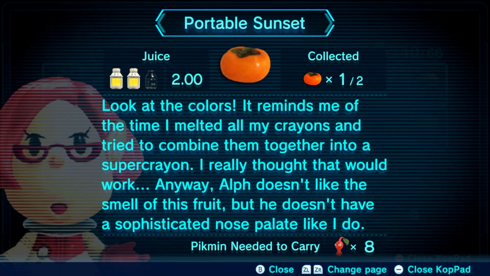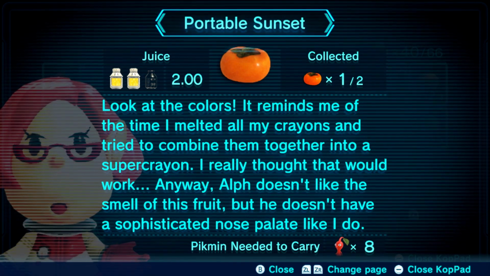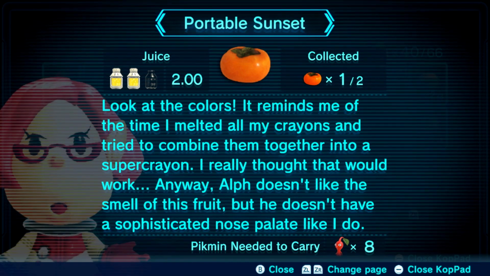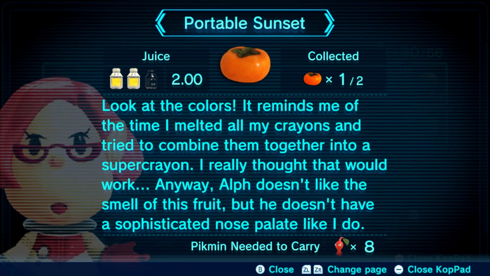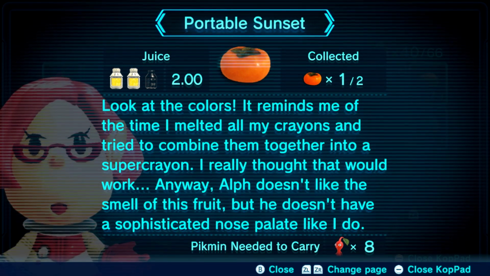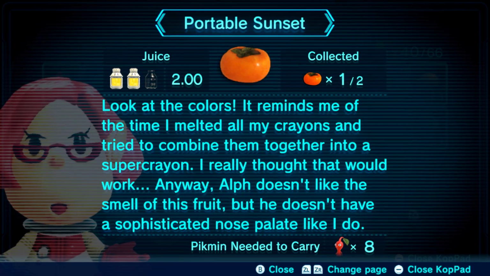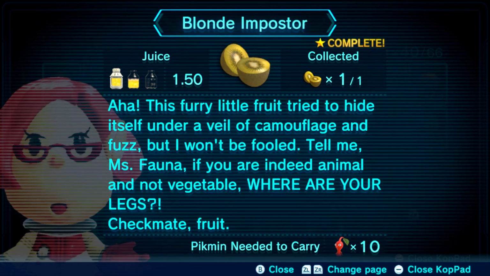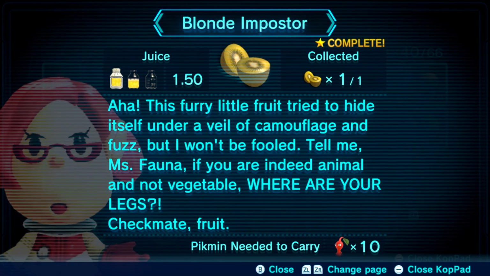Portable Sunset. Look at the colors! It reminds me of the time I melted all my crayons and tried to combine them together into a super crayon. I really thought that would work. Anyway, Alph doesn't like the smell of this fruit, but he doesn't have to. But he doesn't have a sophisticated nose palate like I do. Your nose is pointy, so I'm sure it works better than his.